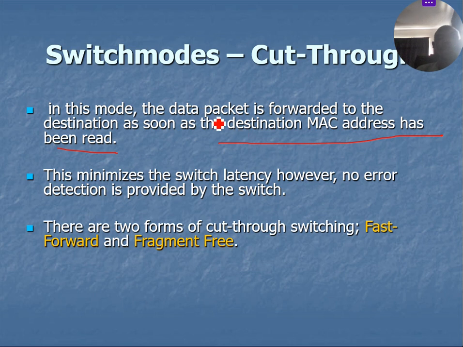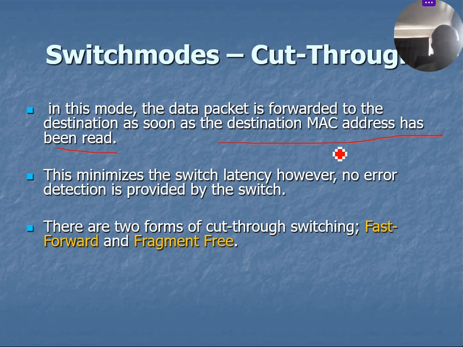The switch reads the destination. It doesn't have to store it and be checking for error. So the switch receives a data packet from a host on a port, and then it reads it and forwards it as it is extracting the entry. It will read the MAC address of the destination, and then forward it straight away. It doesn't need to be checking for error and wasting time. This is called cut through, just cut through, as the name implies.